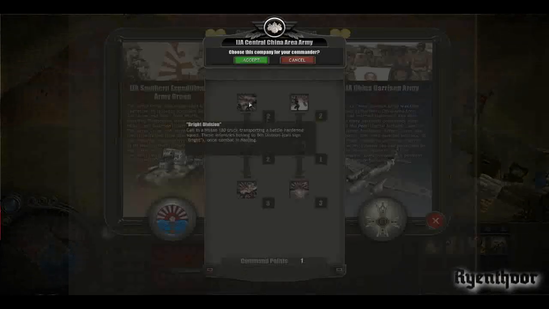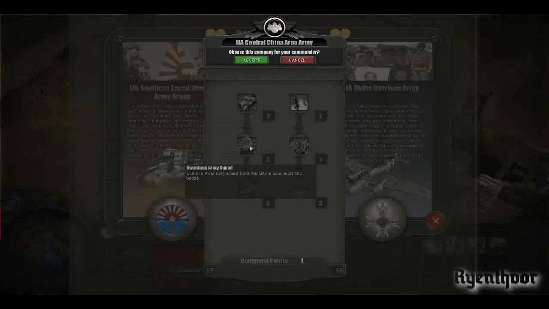Okay, the Central China Army. You get a Bright Division. You call in a Nissan 180 truck, and they have a Special Infantry Group Brigade. I think I will get this during this game. This is just the introductory game, so I'll let my AI colleagues do the shit while I show you a few things. Yes, you can get a Kwangtung Army Squad. That means Manchurian troops come. They are actually not that bad. Then we have the Type 97 Kai medium tank, which is actually not that bad. I like it quite a lot, and the models are really beautiful.